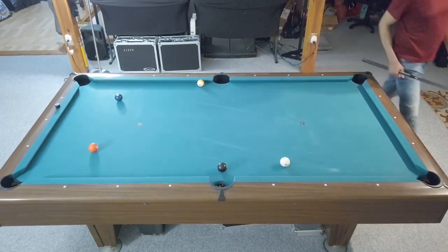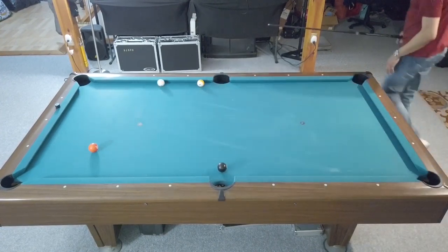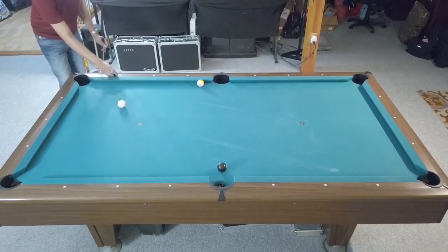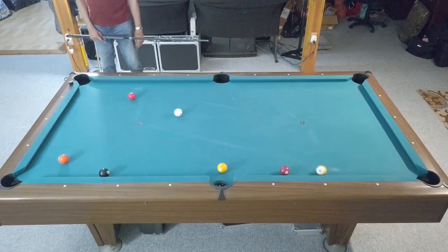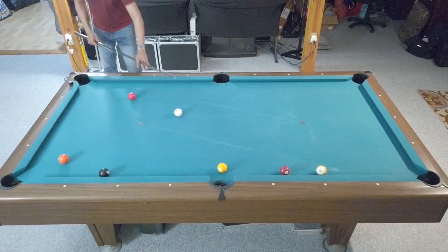If we left that shot, even though it wasn't the easiest shot on the table, if we left that shot for later, we would not be running out this rack right now, and we certainly wouldn't be running it out in fast motion. So look for those shots when they come along. Let's look at a couple other situations.